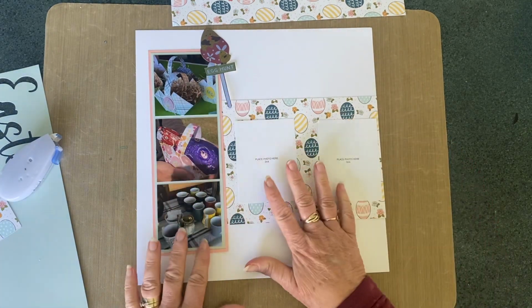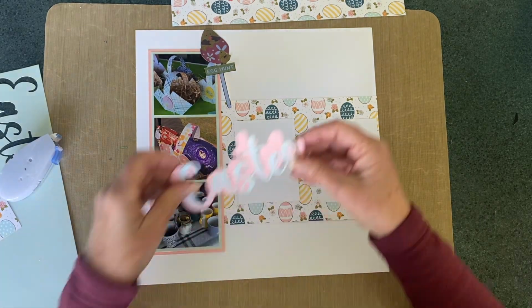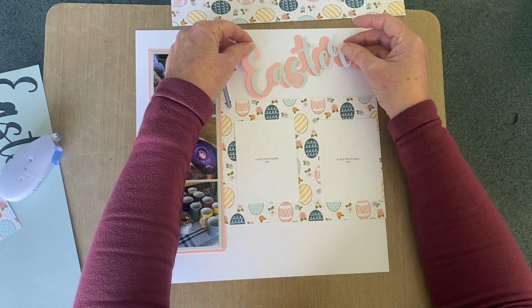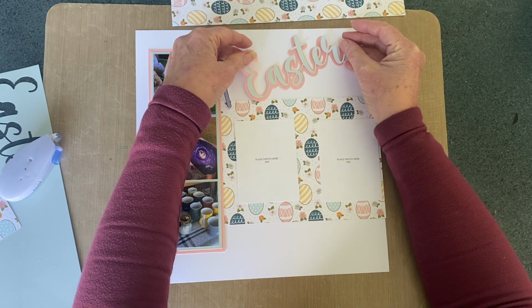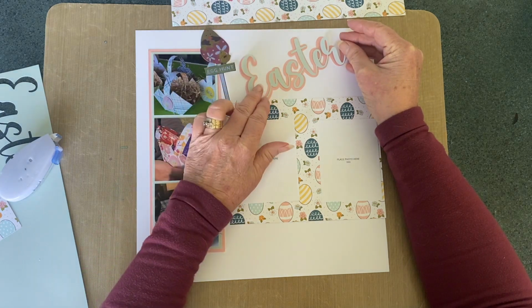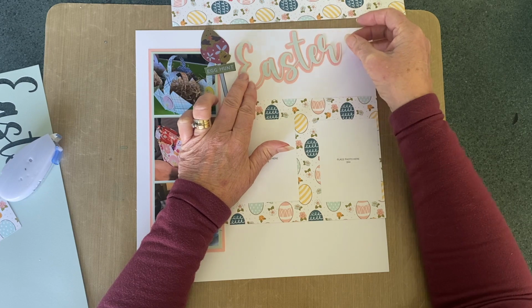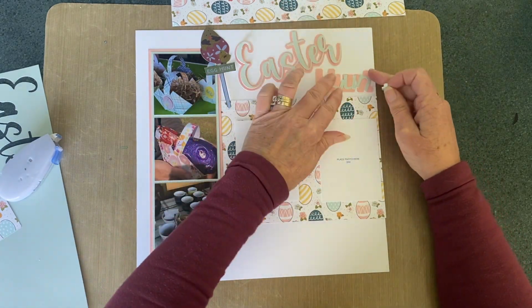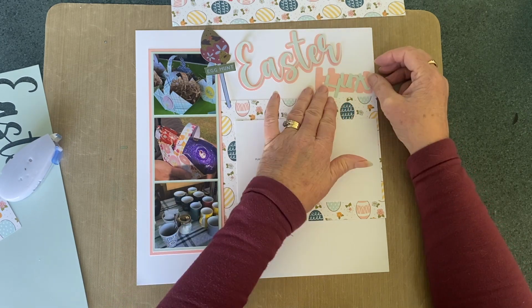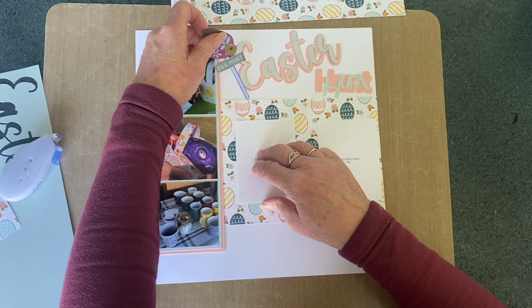Okay, so I'm going to mount these also. Let's just put the title on actually. I need to stick this together, but I haven't yet, just in case we need to change the colour of the background. But I think that'll be okay. Easter hunt. Yep. That will go there. This will come in under here.